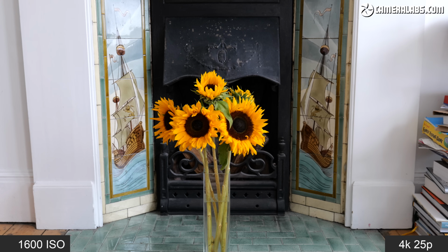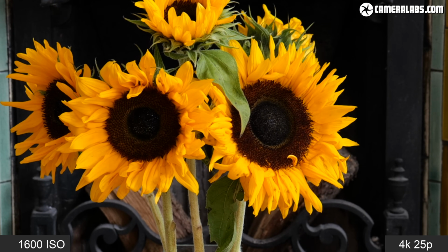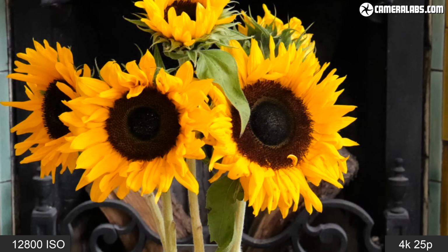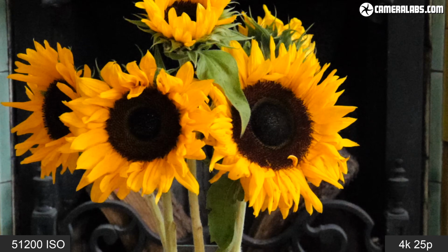Next, let's have a look at the S5 filming 4K 25p at high sensitivities. First at 1600 ISO, then 3200 ISO, 6400 ISO, 12800 ISO, 25600 ISO, and 51200 ISO. I'd say the S5 is able to deliver very usable results at high ISOs.